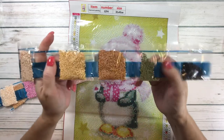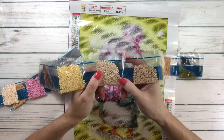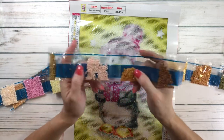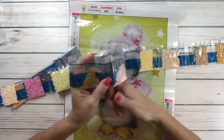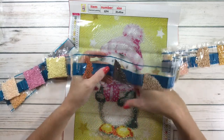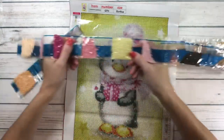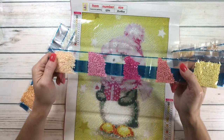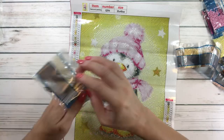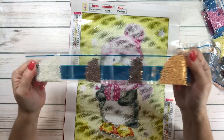This looks like it's black, a green, like a mustard color, a light light beige yellow, beige, a tan, off-white, yellow, more browns, a mustard color, a light light pink, like a green — absolutely beautiful all these colors. Gray, that must be for the penguin, his body. Then you've got the pink — that must be for his hat. This beautiful yellow must be for the background. More pinks — that must be for his hat, scarf, and present. And then an off-white. That's about it, guys — beautiful, absolutely beautiful colors.